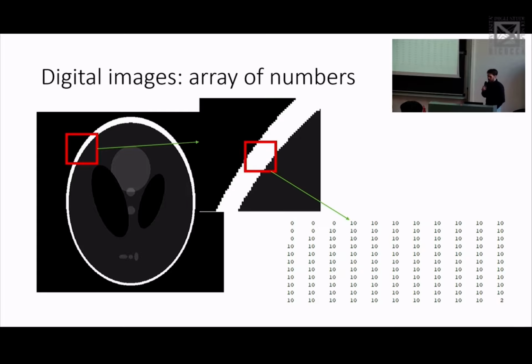Okay, let's start here. So this might be trivial, but what's a digital image? A digital image is just a matrix. So what's on your computer? It's an array or tensor of numbers. Like you see this test image, you zoom in, you start to see some small squares, and you take a look at it, and it turns out that it's a number here, and to every dot, which is called a pixel, which is short for picture element, there is a value.